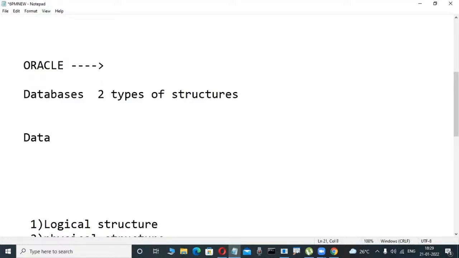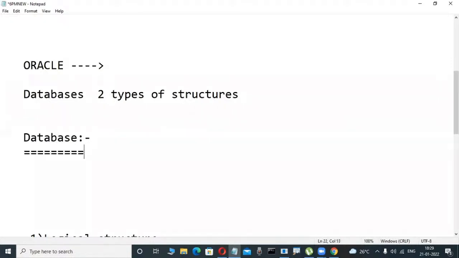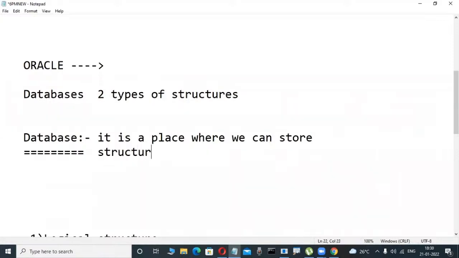What is a database? Anybody looking in Google or in books will see it is a place, a place in a computer system where we can store a structured collection of data. What is data, what is information, what is DBMS? That is later. Structured collection of data.